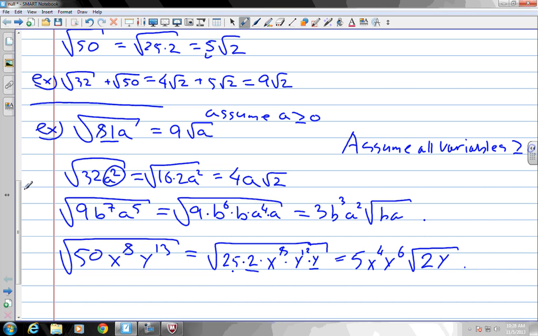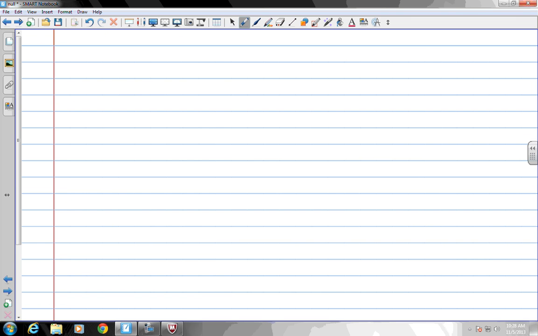Make sense? All right. So I just showed you that, but adding square roots is just like combining like terms. If I ask you, for example, to simplify 2 square roots of 3 plus 4 square roots of 3 minus 3 square roots of 3 minus the square root of 3, I'll just treat it like combining like terms. I just need to combine all the coefficients. So I have 2 plus 4 minus 3 minus 1. So I have 2 square roots of 3 left. So that whole thing becomes 2 square roots of 3. So this is just like combining like terms.